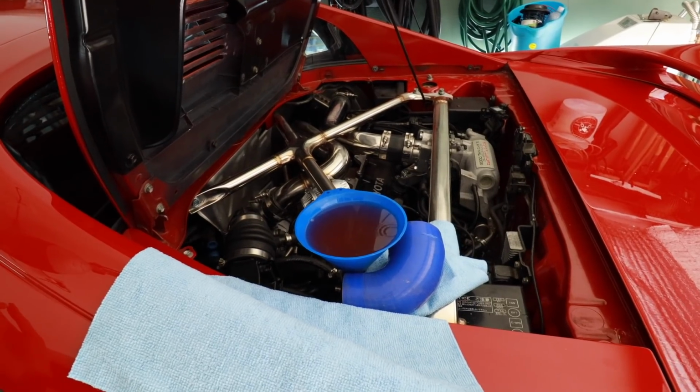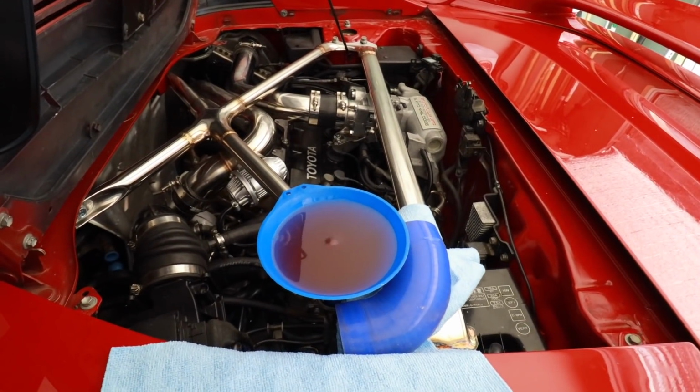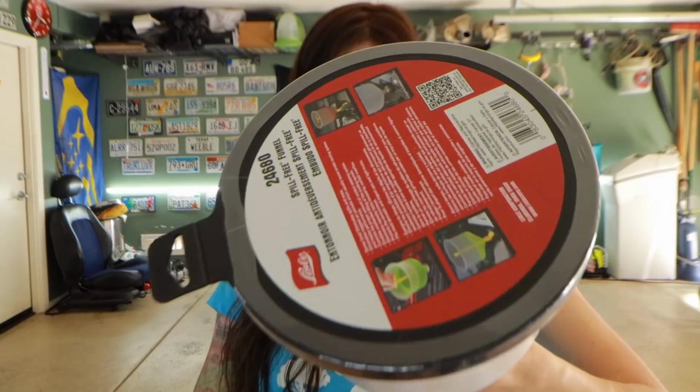I have a ton of mail. I don't know if I'll be able to actually fit it all in this video because the video would be like an hour long. Next package is from Steve. Steve sends one of the giant funnels for bleeding coolant on the MR2, which I ordered on Amazon last night. Oh, well, I have an extra. I'll give one to small Sarah. Thank you.